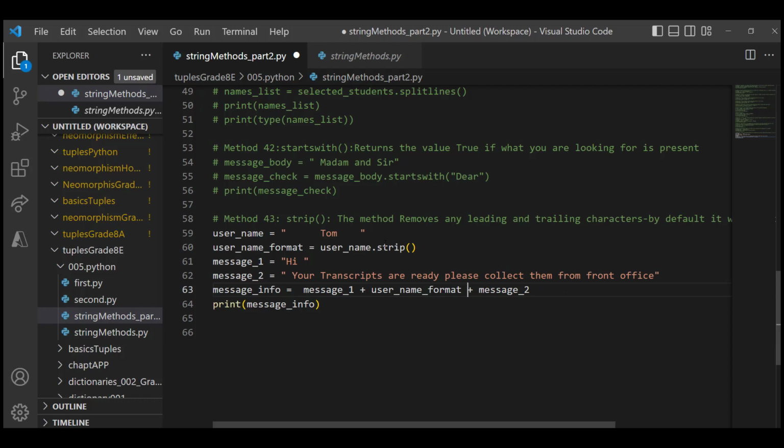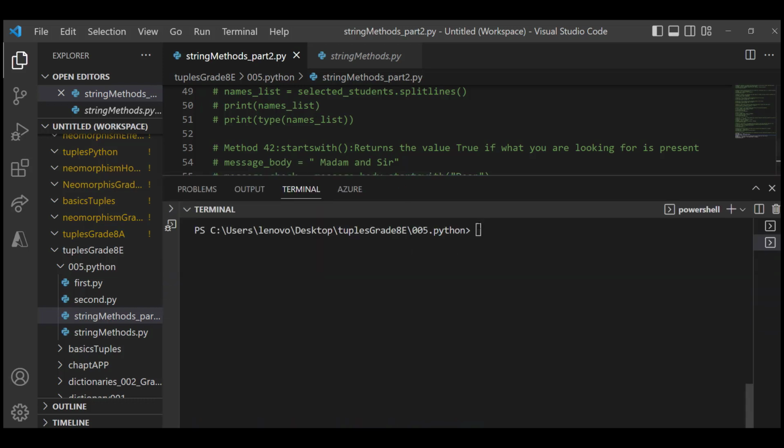So over here we are stripping, the message 1 would be "hi", so there's a space there, and that will look after all the things that we need. When I say look after, it means it will display the message in a proper fashion.